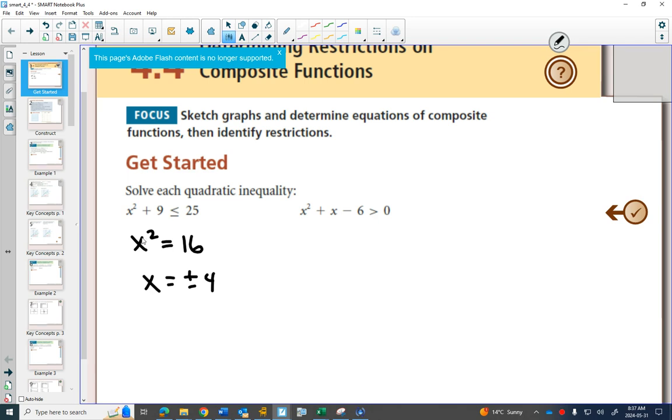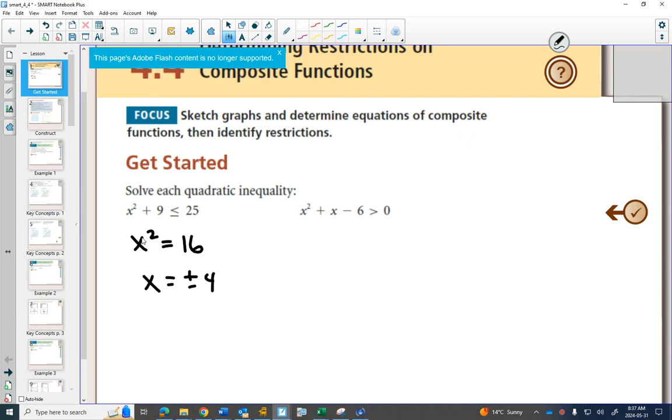Now what we want to try to find are the places where x squared plus 9 is less than or equal to 25. So first of all, can you tell me a point that works and a point that doesn't work? One doesn't work, because if you put in 1 squared plus 9 is 10, and 10 is not less than 25? I think 10 is less than 25. 1 works. Perfect. We wanted to find one that worked and one that didn't. So your first guess was guaranteed to work, no matter what. 1 works. Is there a number that doesn't work?